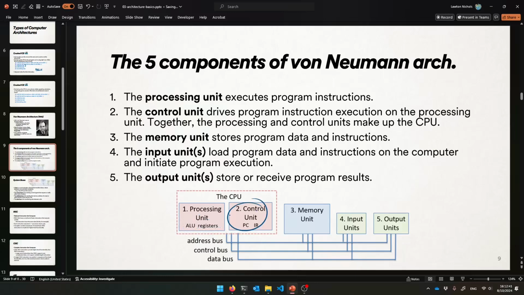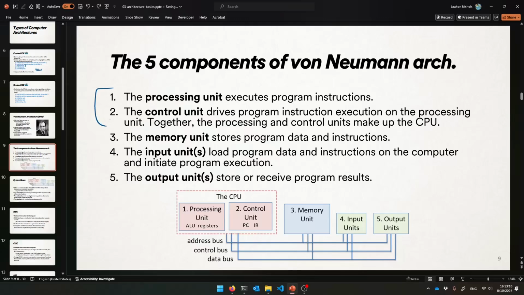And then the control unit is sending instructions over to the processing unit to work on. The PC, of course, is pointing into the memory, telling you which instruction you need to go and execute right now. We go and talk to memory, and the memory gives you that instruction back. It's placed in the instruction register, which we'll talk about more. Then that instruction is decoded and executed in the processing unit. So that's the high level idea. We'll talk about that in depth later, I promise.